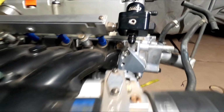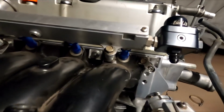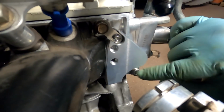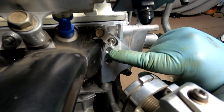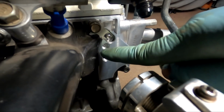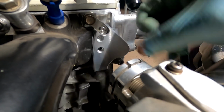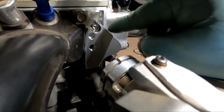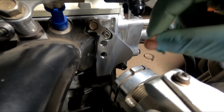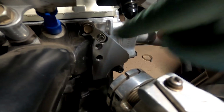Now I don't know if I'm going to take off my throttle body because I can't access that hole right there. If I want this to be much more secured, I am going to drill out that hole right there. This is threaded for a 12 mil Honda size bolt, and this is threaded for a 10, which they provide right here. So I've got to get access, take all this off, drill it straight through, or at least punch through this billet and tap into the head just a smidge, so that way I can drill and tap that hole, and we can get this thing to sit firm and flush, and I don't have to remove this every single time I take off the intake manifold. Not that I would have a reason to. So, drill.